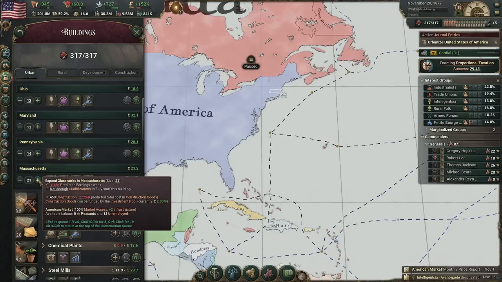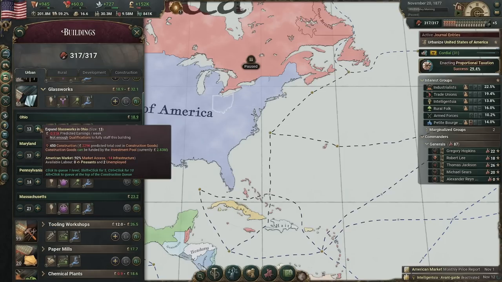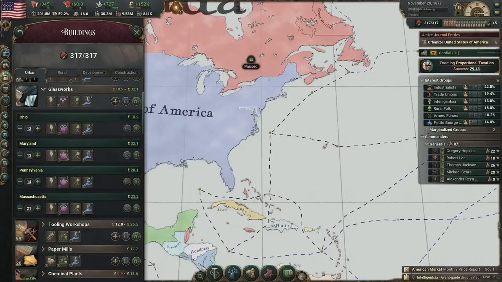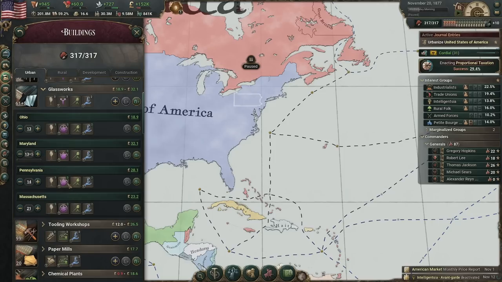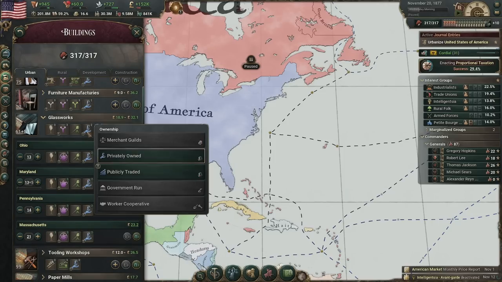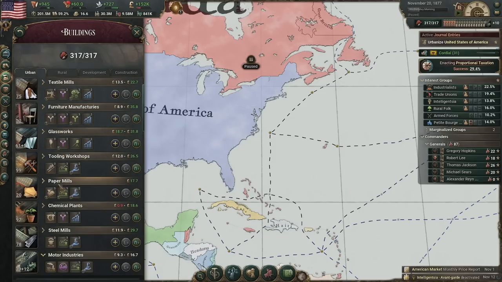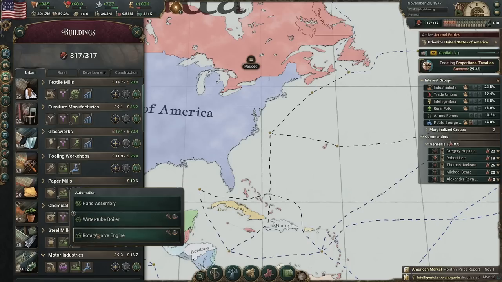So Massachusetts doesn't have any more employees. Neither does Ohio. You guys do. And this will give us still a ton more glass. Let's go ahead and go with Maryland. Pennsylvania's got nothing. I don't really know how this is working. I'm winging it. We definitely need more paper, but we can bleach the paper. Yeah, let's do that.